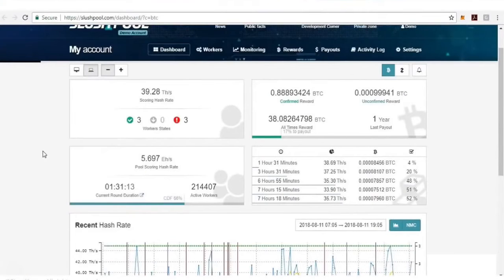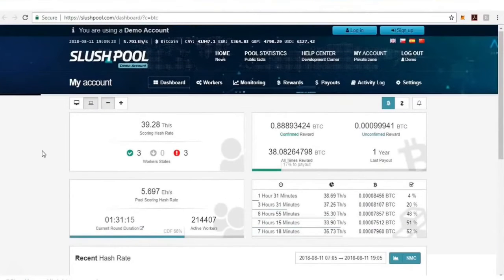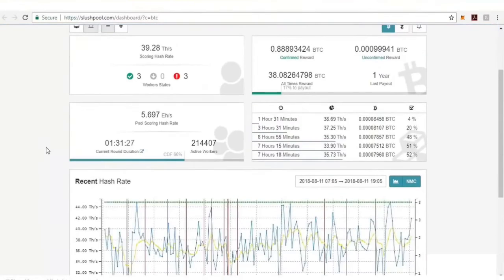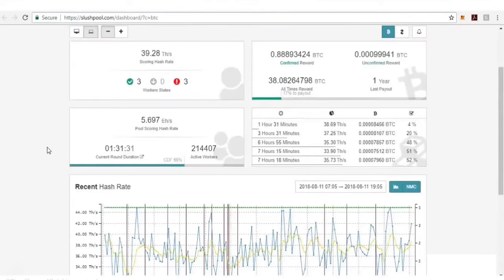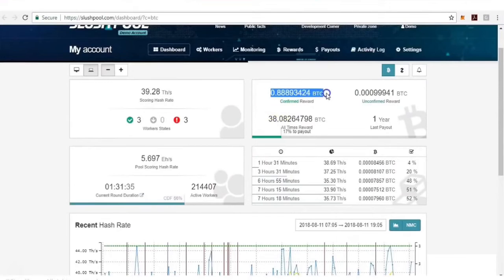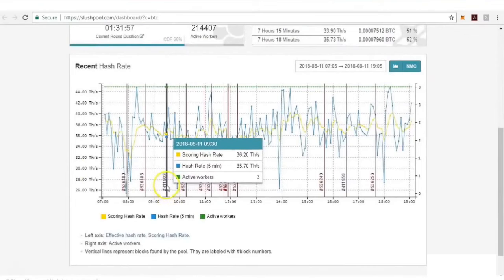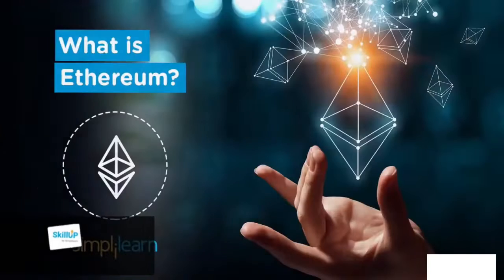And if you take a look at this URL, this is an example of a mining pool. It's a demo account where the participants have shared their mining resources and they are mining in a pool. And see, this is the reward for which they are mining. This is the unconfirmed reward. This is the confirmed reward. This is what they have already validated, and this is what they have earned so far. So these are the hashes, these are the block numbers which they have mined.